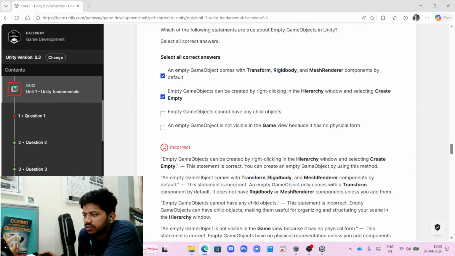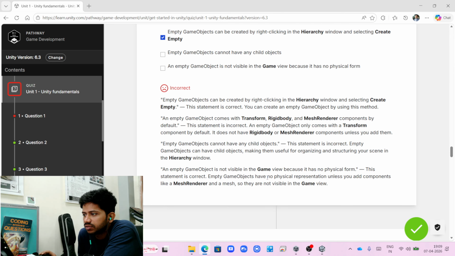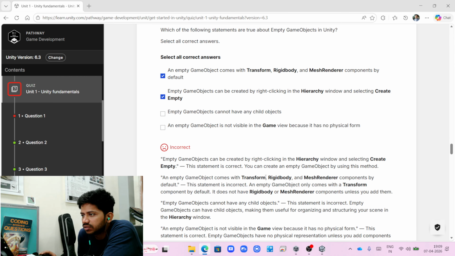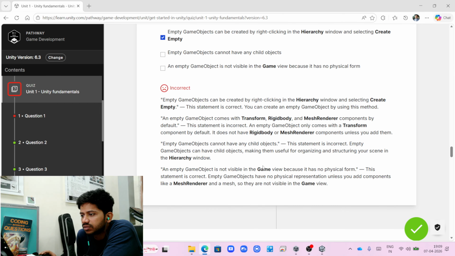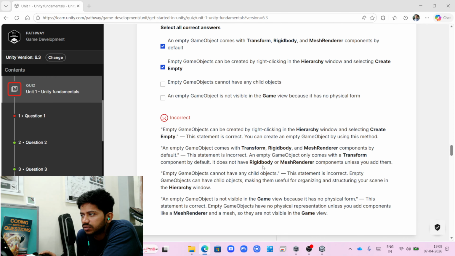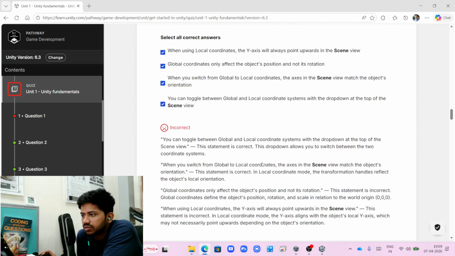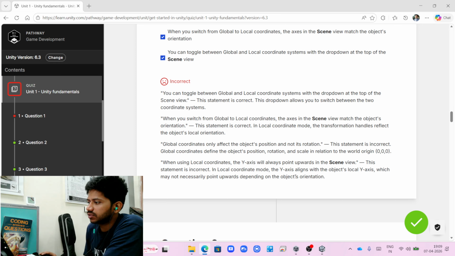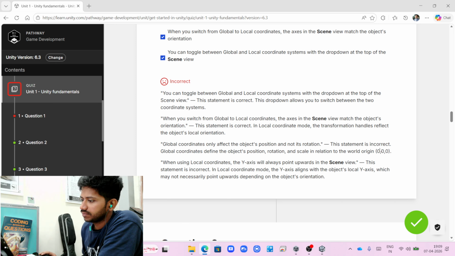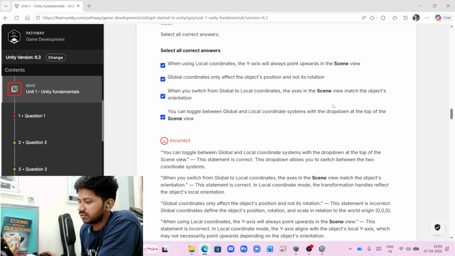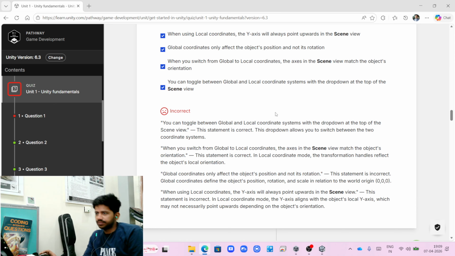This is incorrect. An empty game object. Oh, this recommendation is correct. Rubber band only effect. Reservation, noise reservation.